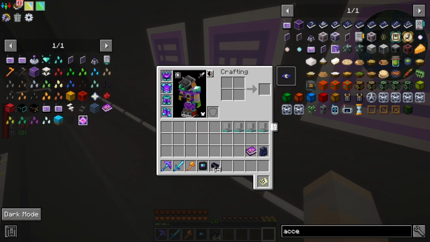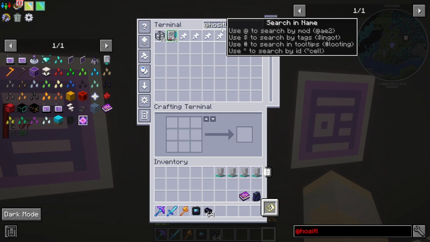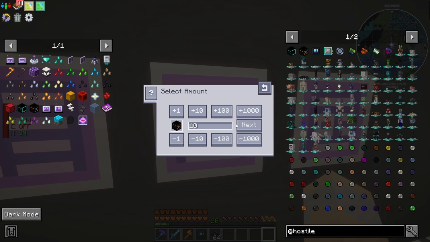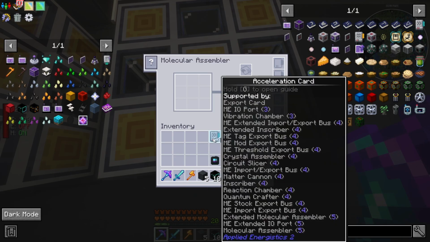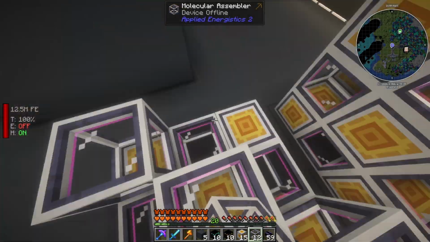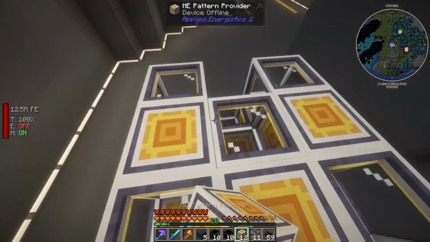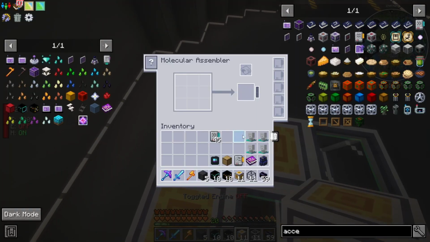Okay, we're back at base. Let me show you what we're gonna do. From hostile neural networks, I'm gonna create 10 simulation chambers, and I'm gonna make 10 loot fabricators. Just thinking ahead here. I am definitely creating a new crafting thing. Eventually, hopefully I can upgrade this to extended providers, but for now we'll have a few of these. This is going to be very temporary because I'm sure we'll get into extended AE very soon.